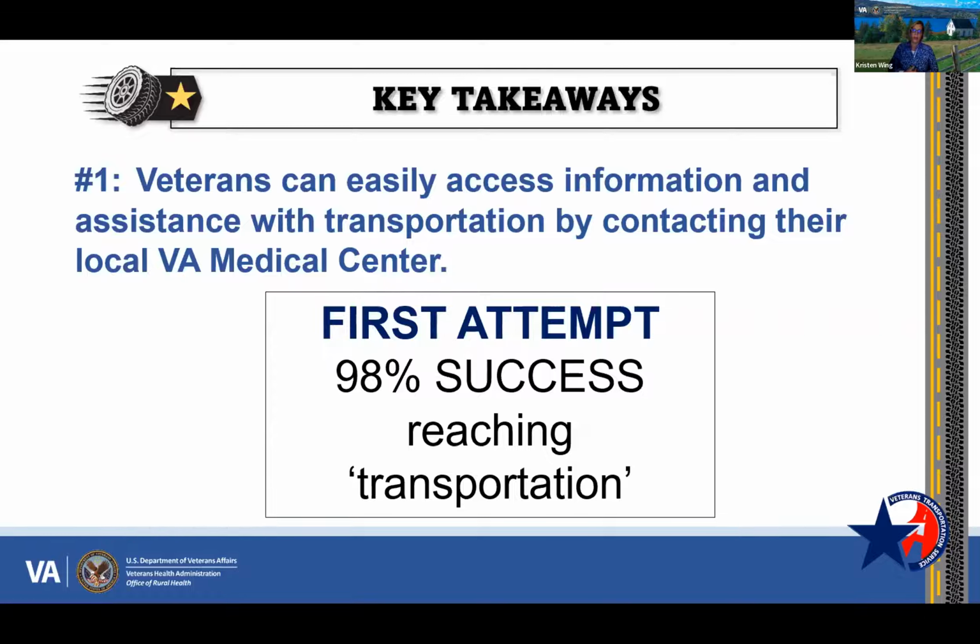Some of the key takeaways that we found, and this is really important for all of our friends in the community transportation and transit organizations to take away, is that veterans can easily access transportation services if they're available at their local medical center by contacting the local VA medical center directly. As part of our project, we conducted a veteran experience investigation as part of our learning about the program and what transportation services were available.